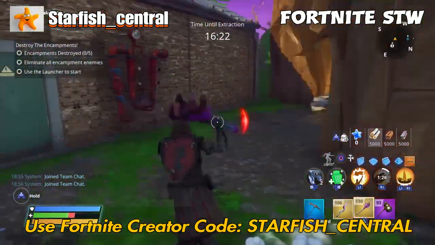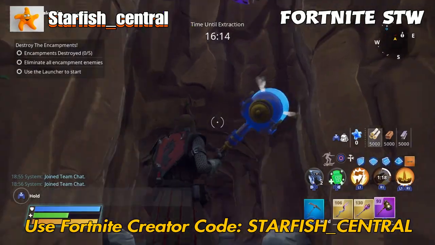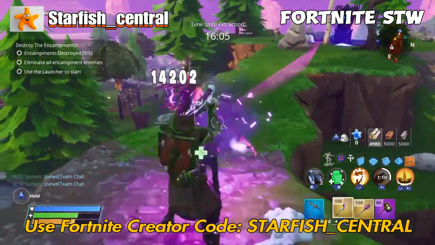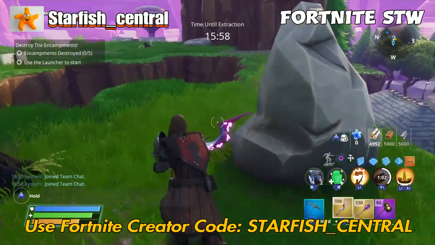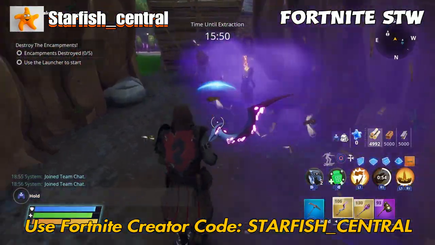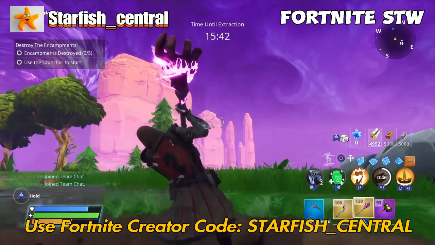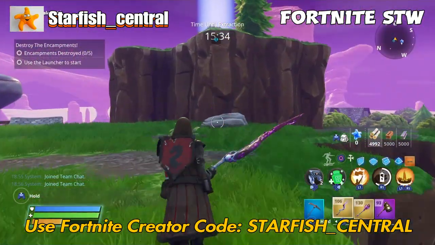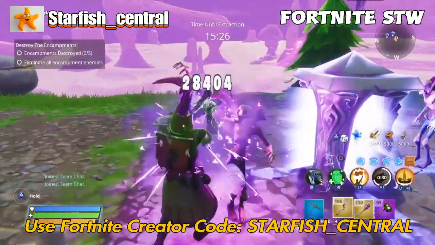Hiding down there. Oh, fell off. They're gonna drop down. Yeah. Nope. Wow, this is a bit of an awkward encampment. Nearly got up. There we go. Take out the enemies to clear. Oh, it respawned. Went too far away.